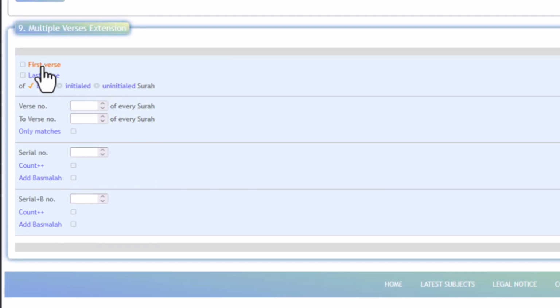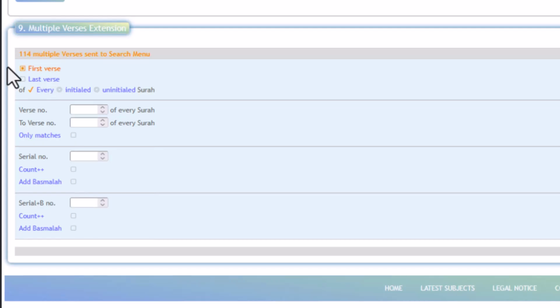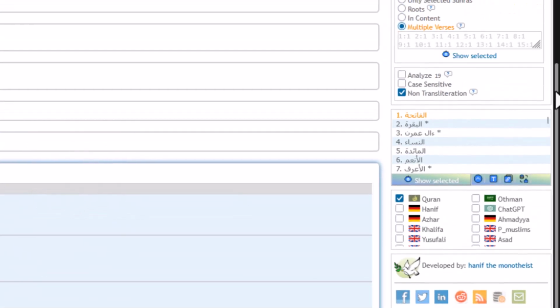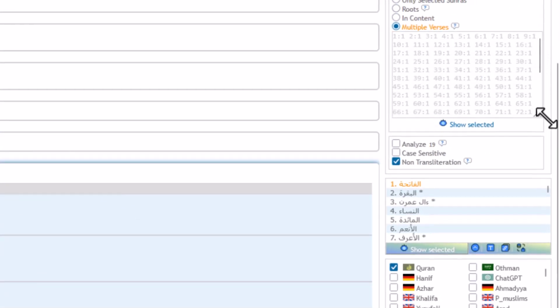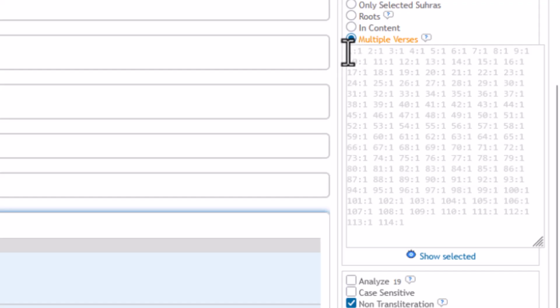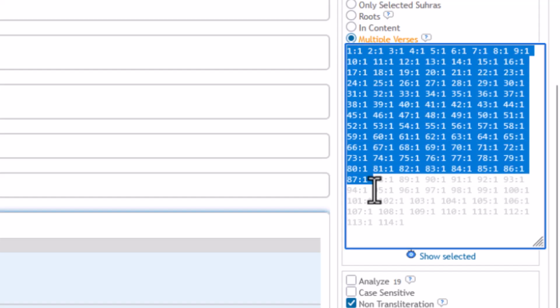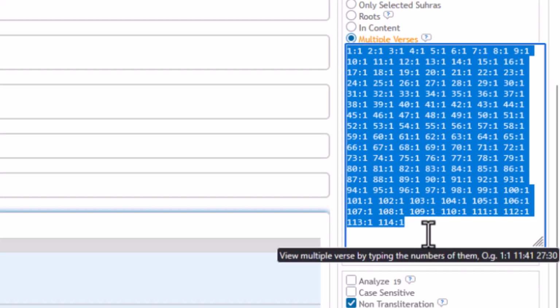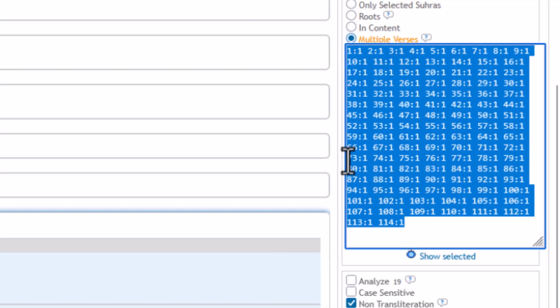If I'm looking for the first verse of every surah, as you can see, if I click in here, it will open the multiple menu and it will write for me every first verse of every surah. So there are 114 surahs, as you can see, and only verse number 1 of every surah.